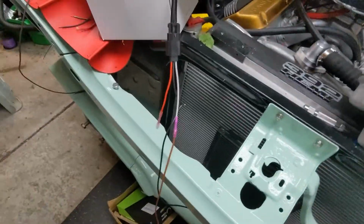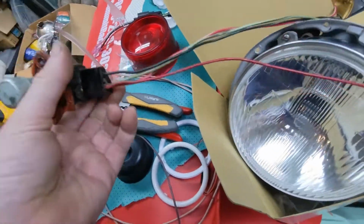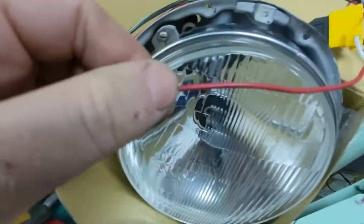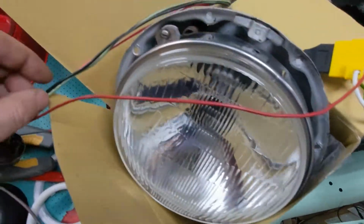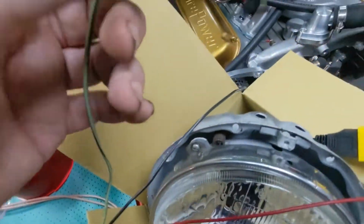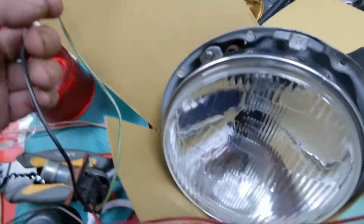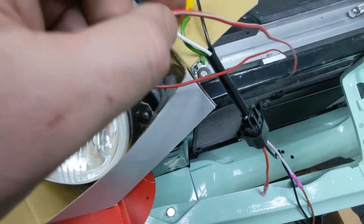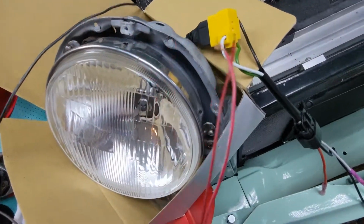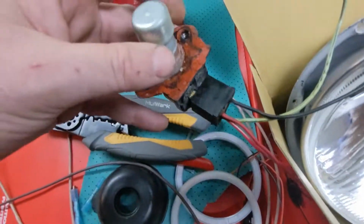Now, there is a dimmer switch. This is an original dimmer switch that I could potentially use. And if you know, a Ford-style dimmer switch has these four wires. Solid red wire is the indicator. It comes back into the car. Green is power. Green and white, or green and black, is power. Black is low. And red is high. Red and white is high. So when you hit the power, these two light up. And obviously, versus the black. And this is kind of what they look like.